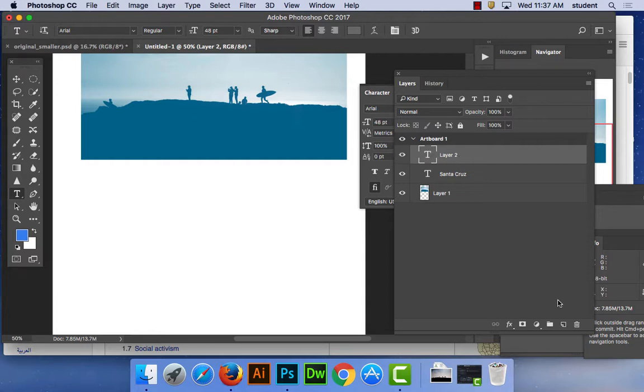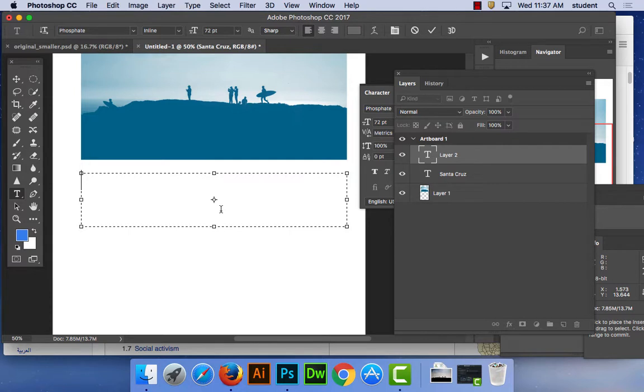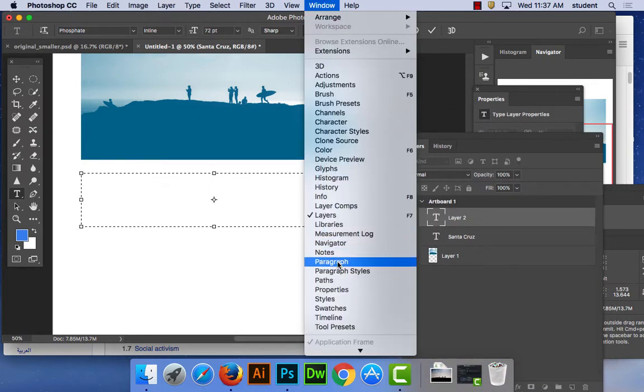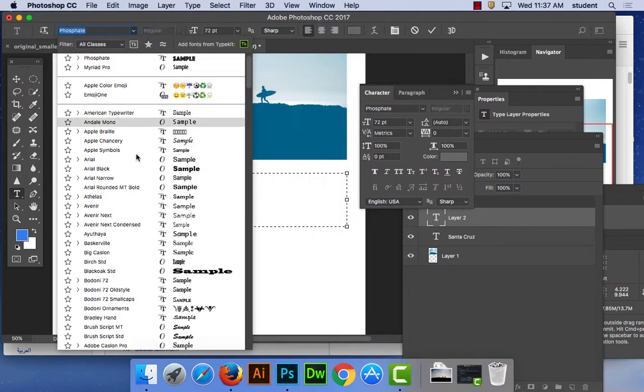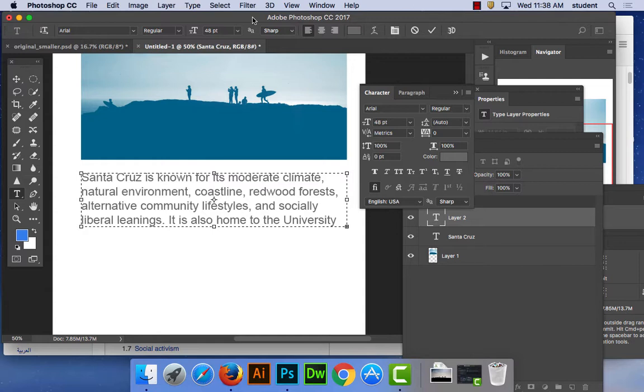Where'd it go? How about if I just make a new box? You notice I deleted them. There's a delete box here, a little trash can in Photoshop, right there. So again, this time I'm going to draw a box, and then I'm going to paste my text. Under Window, Character, there's a character window that allows you to change the font, as well as you can change the font up here. What do I want? Arial. And what did I say? Like 48 point? There you go. So again, up here is where you can change your text. And if I hit Command V, it should paste my text.